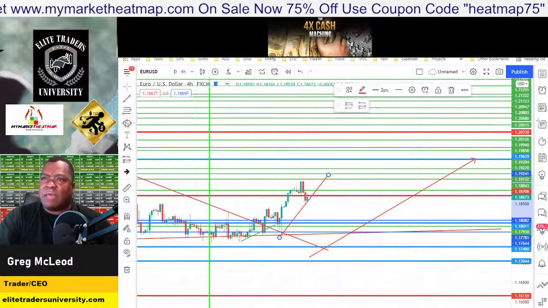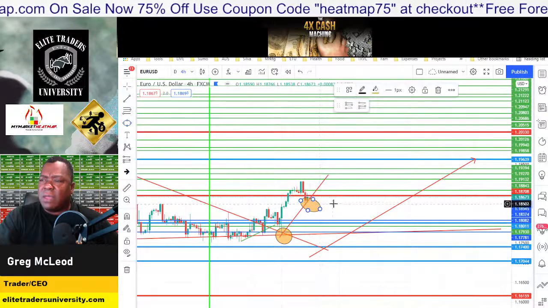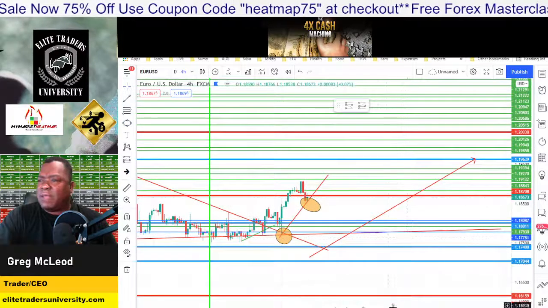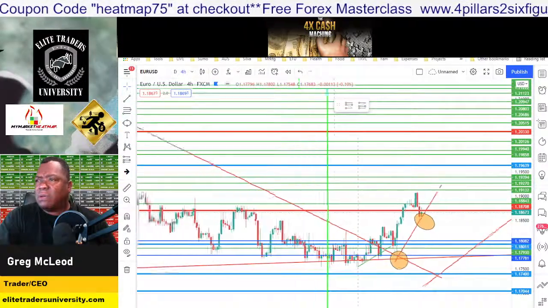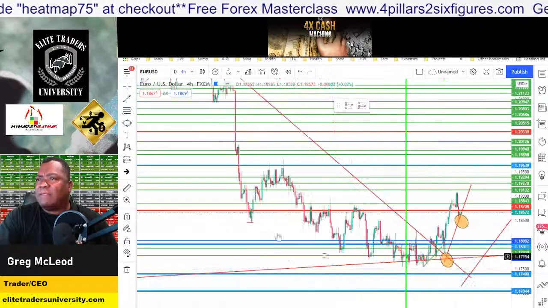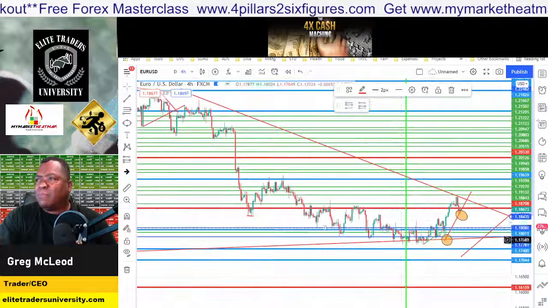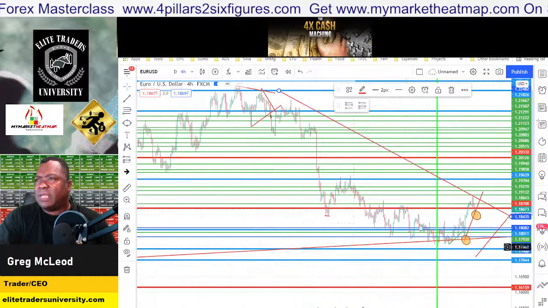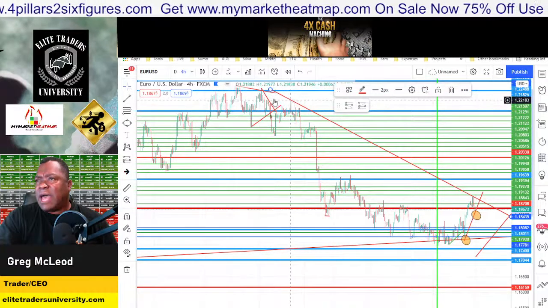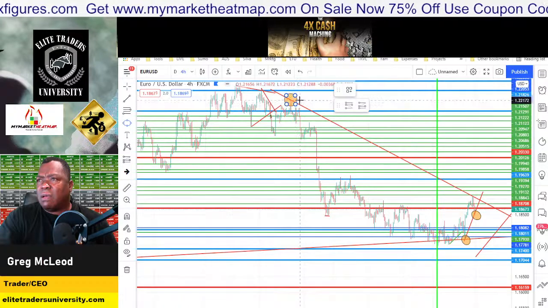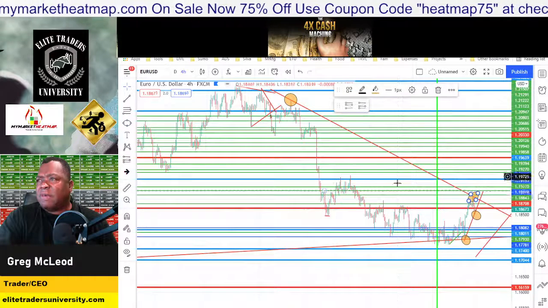Remember, 2 points make a line, right? So let's do our geometry thing. We got a point there. We got a point there. And so we have a nice bit of support. And I know there are some people who are bearish the euro, and I can understand why in light of all of that. But this line actually goes here. Right. We broke that trend line. So we just take this old trend line and we're going to repurpose, recycle, reuse. We can take this high point, this wick, connect that to this wick or this group of candles here. And now we have a supply line.